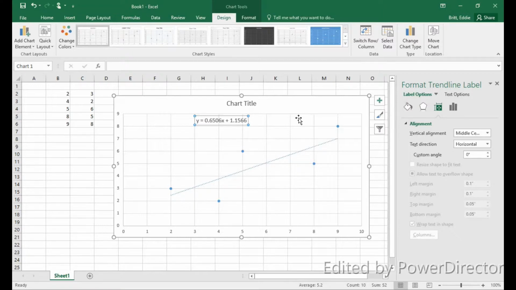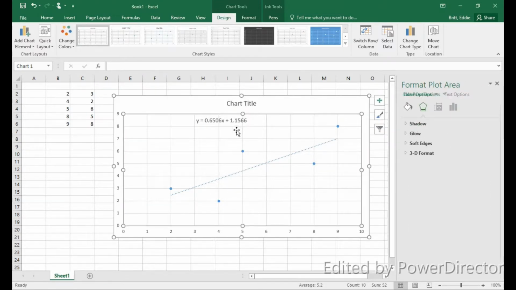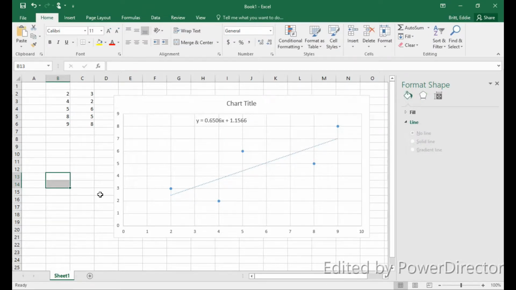So which one of these is my b sub 0 and which one of these is my b sub 1? This one right here, that's my b sub 0, the 1 point whatever. And then my b sub 1 is right here. It's the slope. Just know that it's generally written the other way, like this comes before that. So it's not hard to find the value using Excel.